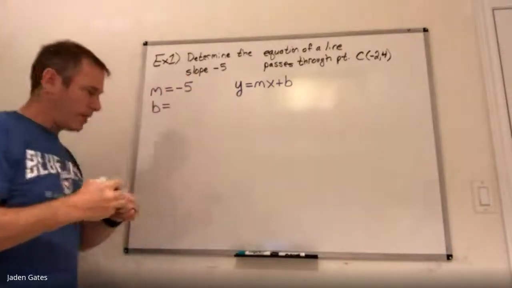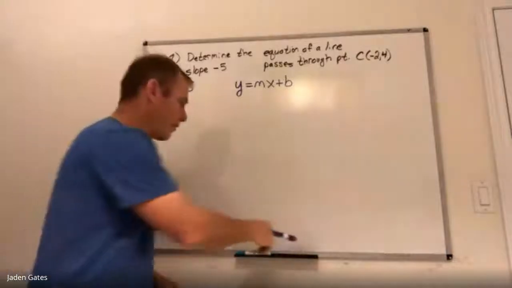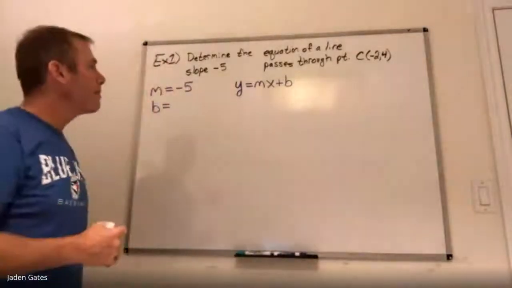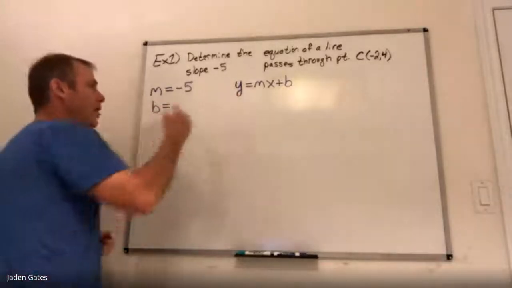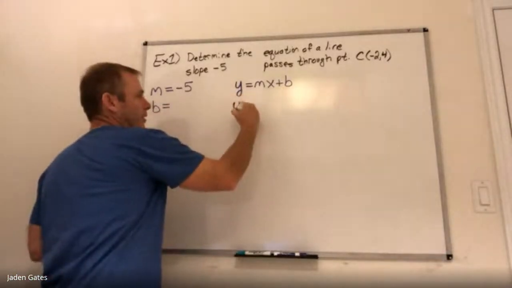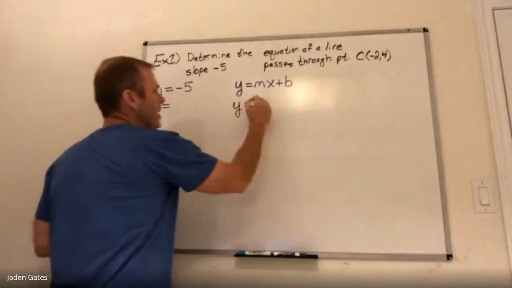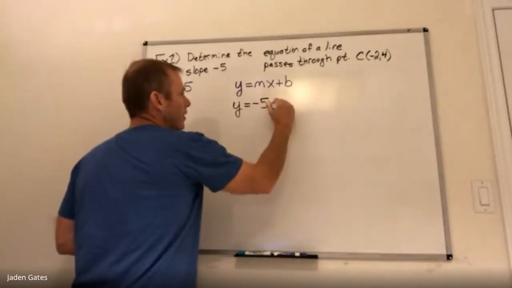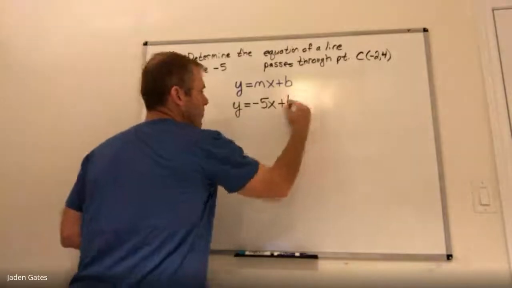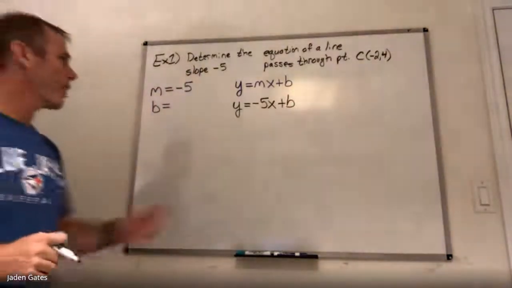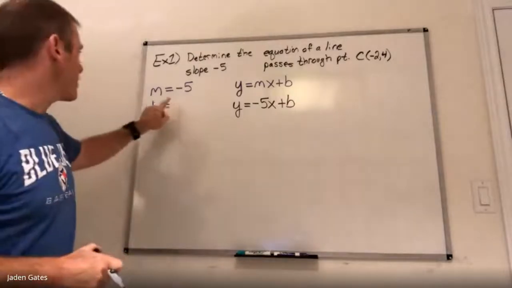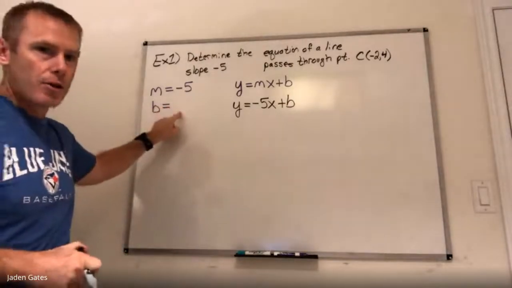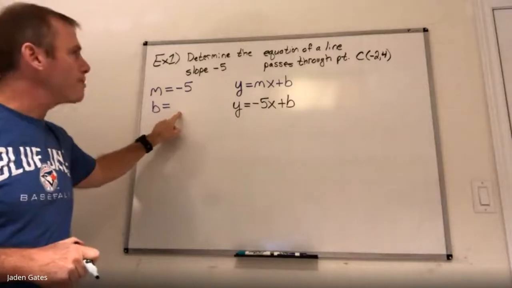I realize that some of you did this in grade 9, and maybe some of you didn't do so much of it. So now here's where we're at. I can update this equation: I know my m is -5, so I substitute that in. I have y = -5x + b. Now we need to solve for b, that's the second piece of the puzzle. And as long as we have that, then we can write down our equation.